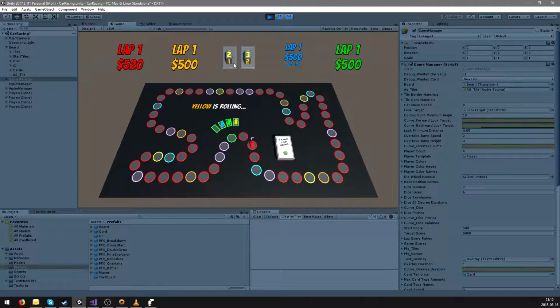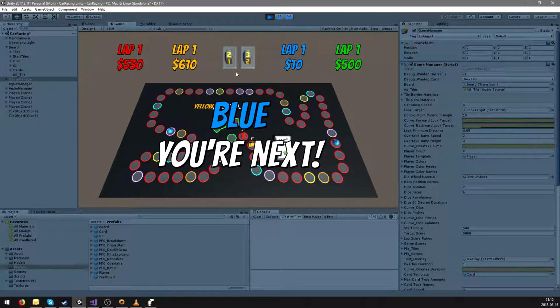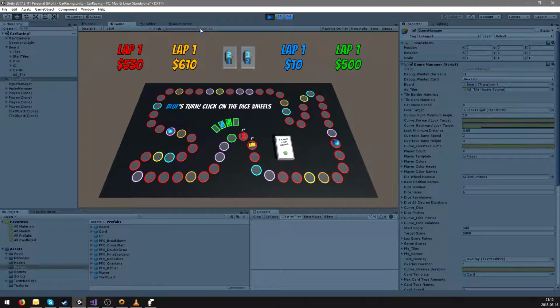Let's go with yellow. That went well. They landed in their places and made their sounds. Now it's Blue's turn.